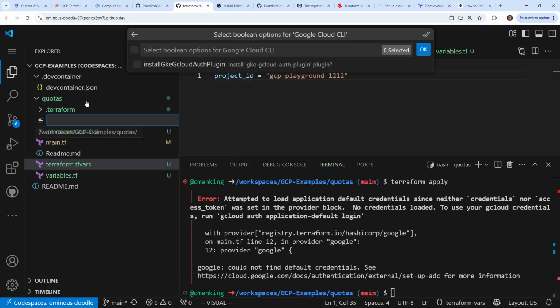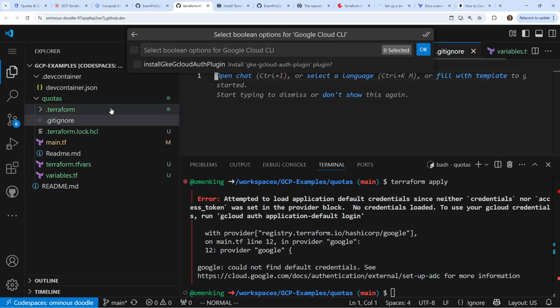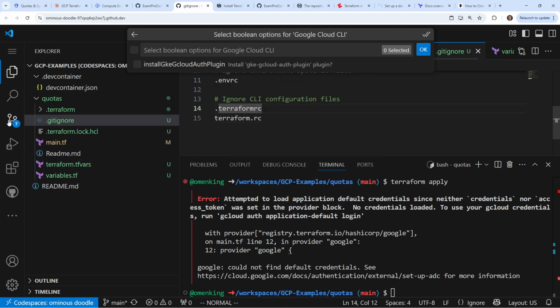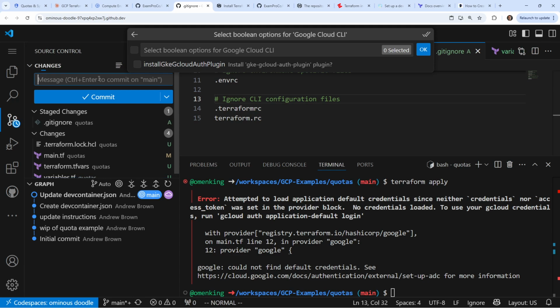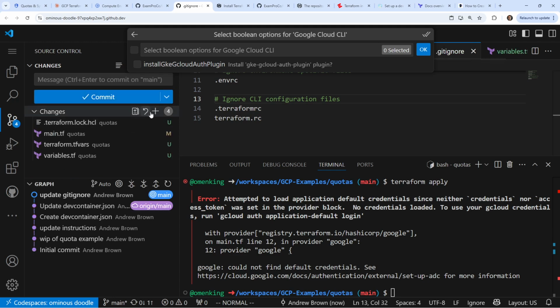I'll make a new git ignore just in this directory here, okay? Because I just want to say this before I do a rebuild. Okay, we want to add that first. Update git ignore. Okay. And now if it wants to add any of these files, then it's fine, right?